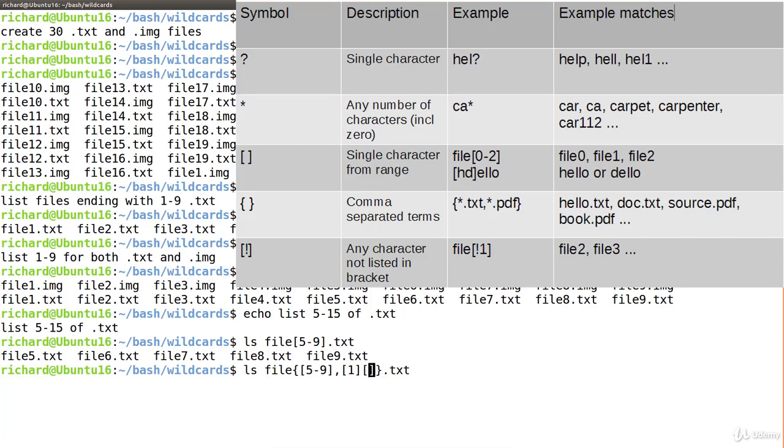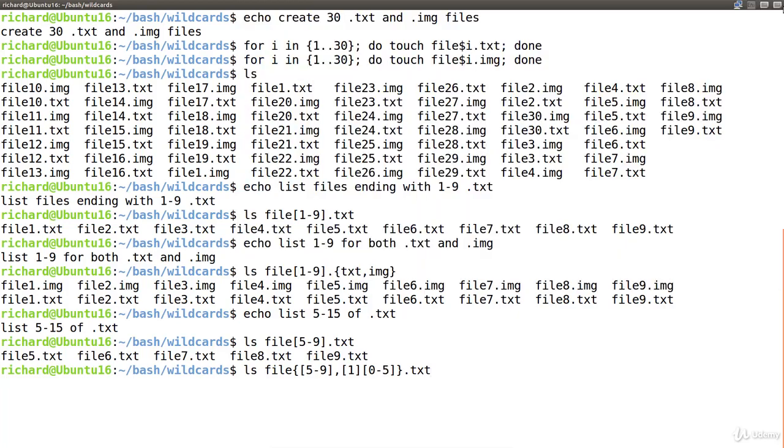If there is only one number inside square brackets, it means the same as the number without brackets, because square brackets mean a range, and we shorten the range to only one number. And inside another square brackets, we will specify range 0 to 5, so it will match 10, 11, 12, 13, 14, 15.